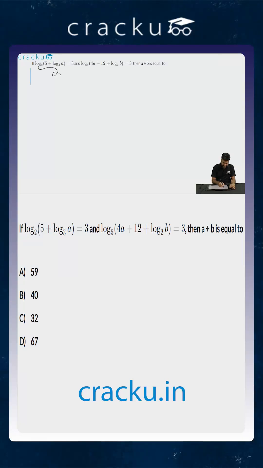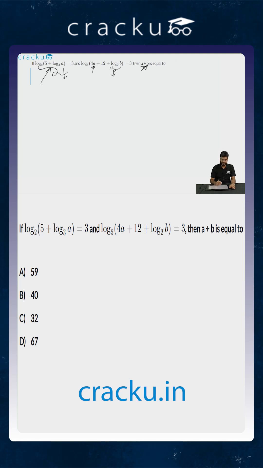In this question we are given two equations in logarithms in A and B. In the first equation there is only log A, and in the second equation there is log B and A, and we are required to find out the value of A plus B. We will use the first equation to find the value of A, substitute it into the second equation to find B, and then find A plus B.